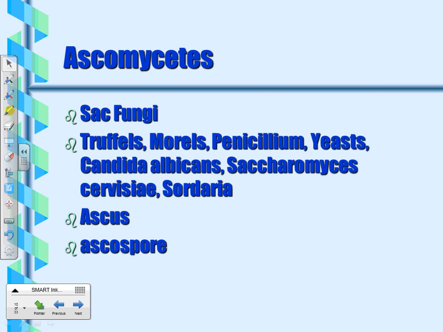Morels are a little bit similar to mushrooms. Penicillium, which is the fungus that makes penicillin. It's a good one. Yeast. Now, both of these names next here are yeast names, different kinds of yeast. That's a scientific name, right? Scientific name is made out of what parts? Two things make up a scientific name? Genus and species, so Candida albicans.